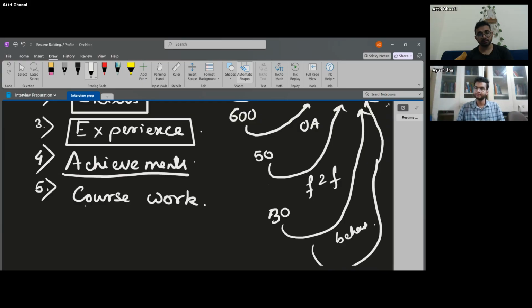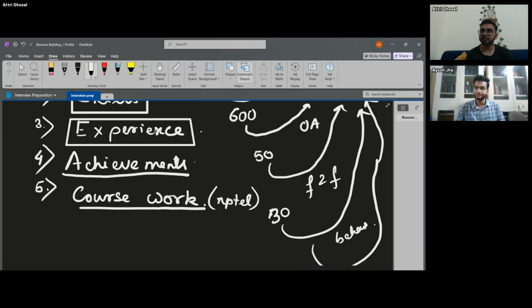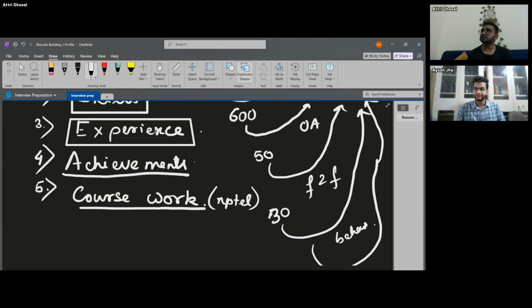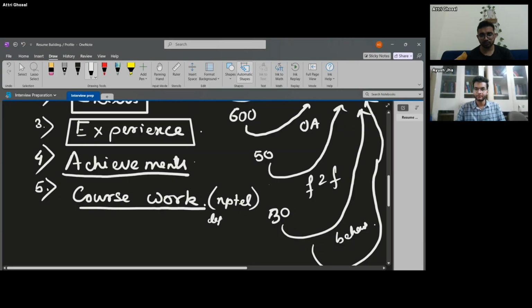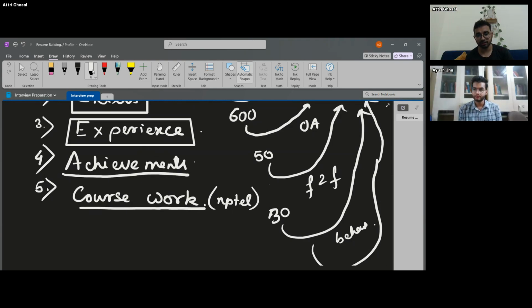And then from a coursework perspective, I know being in college you attend a lot of courses. I remember in my time there used to be something called NPTEL. I don't know if this is still followed. Yes, Bhaiya, it is followed. Awesome. So if you have completed any NPTEL course, feel free to include that. DeepLearning.AI courses, and Coursera, I think, is provided as part of your student profile in IEM, as far as I know. So do courses from there and include them in your resume as well. That also uplifts the value of your resume. So that's the first part.